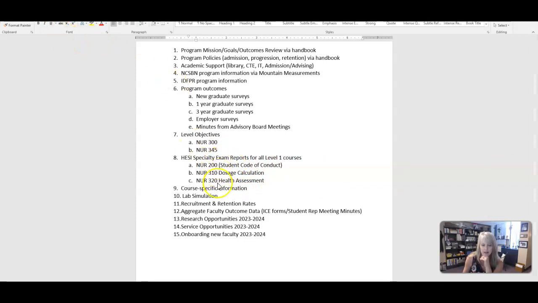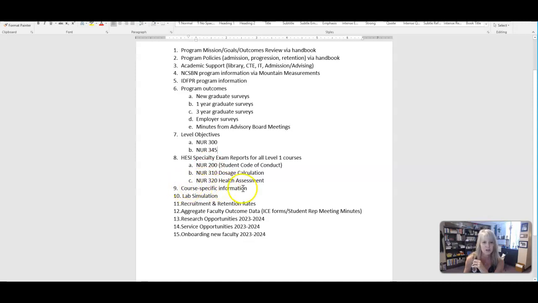We wrote in our narrative for our accrediting body that we looked at the specialty HESI report for each of our courses. So I will list all of those out here, and we'll look at what our range or our average was, and we'll compare that with the national average, and we're simply reporting it out. Hopefully, as we use more of Elsevier items, we'll start to see a trend upwards on those numbers to at least meet, if not exceed, the national average on those. So again, I need to spell the rest of our courses out here.